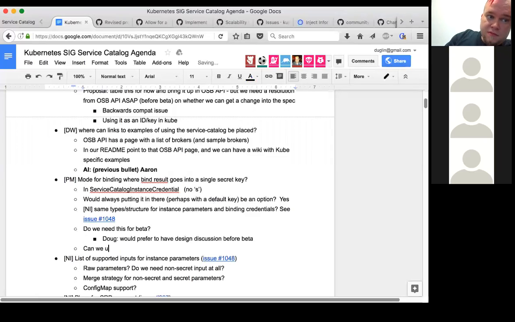Right. So we can collapse the two into one and keep the current secret ref as is, or we can do it Neil's way. I don't have a preference, but I do know that either way we go, it will be backward compatible when we adopt the single key binding secret thing.